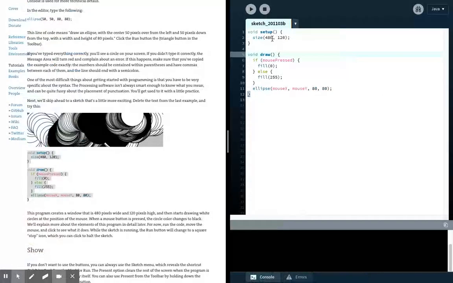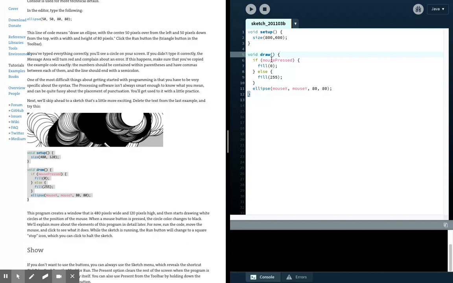Okay, but if we go back to the code, let's see what's actually happening here. So it made a window 480 by 120. I didn't really like how narrow it was, so I'm going to change it to maybe 600 and 800. Then it's going to do that right at the setup at the start. So it's going to set that window, and it's always going to maintain that window size from the start of the program. Then it says to draw. So it's going to repeatedly draw and draw and draw if we've got these things happening here.